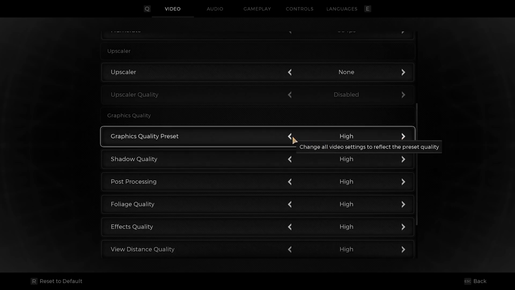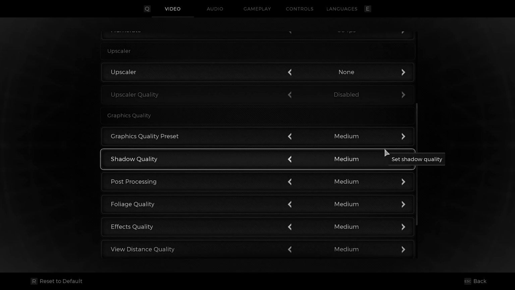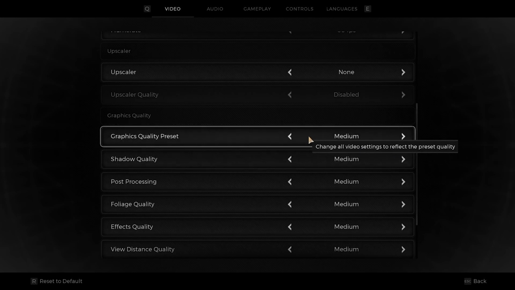If you're keeping this on ultra, you will be having a lot of trouble. So if you're having crashing and all these issues, change this to medium. Apart from medium, you can also go for low. Once you set this to low, it is fine. If you're having a very low configuration, you can keep this to low. Or else if you're having a little bit of configuration on your PC, you can keep it on medium or high. And if you're having a good graphics card, good RAM, a good processor and everything is fine, then you can go for ultra.